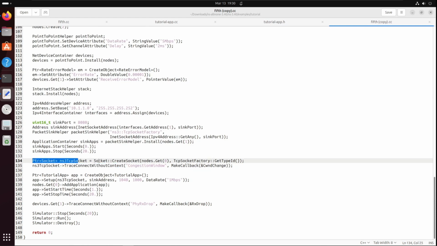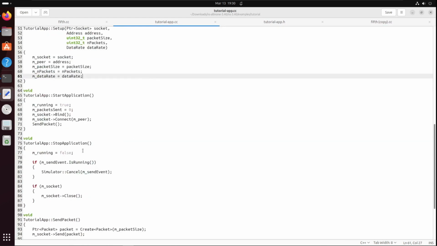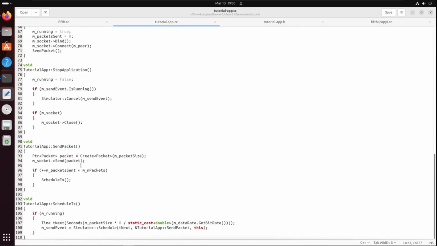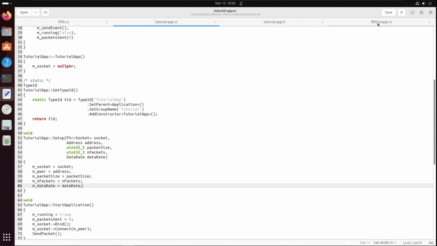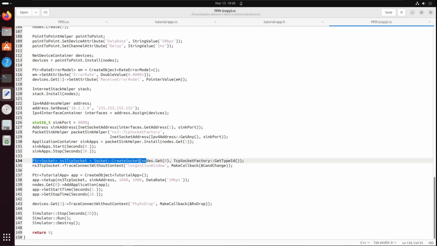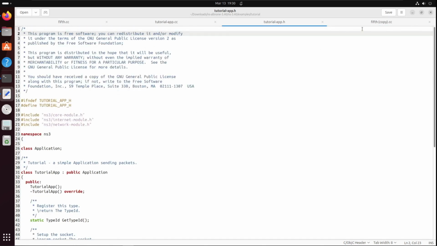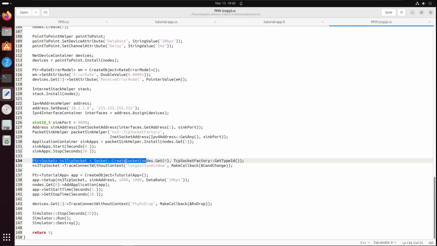And as you can see, they are connecting the trace sources. First of all, they are creating the socket, with a method inside this file. Now where is this create socket? The create socket is a function of the application class. As they have inherited the class, this predefined method is available.